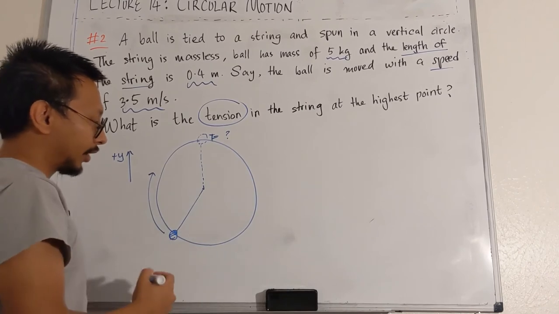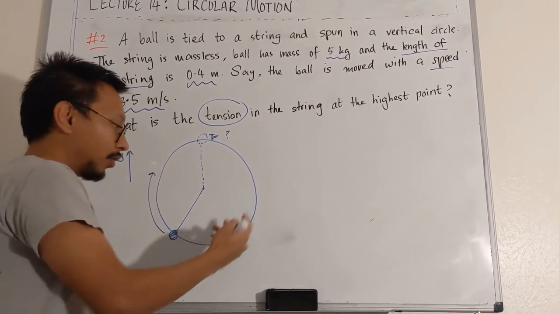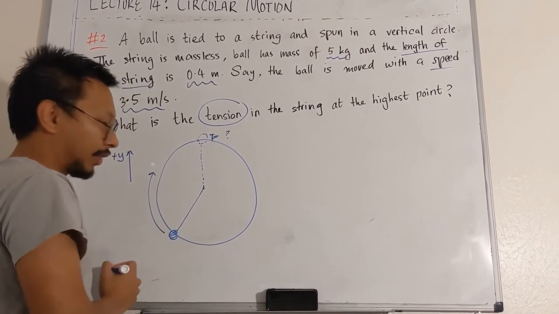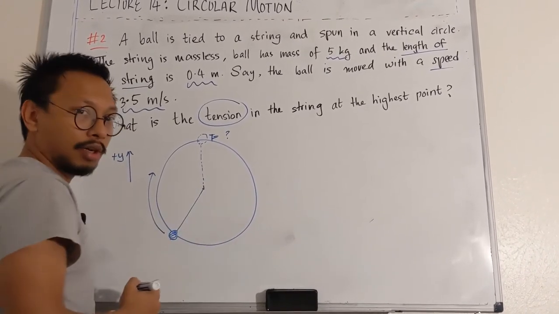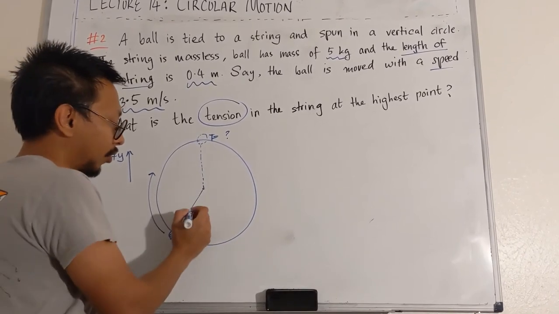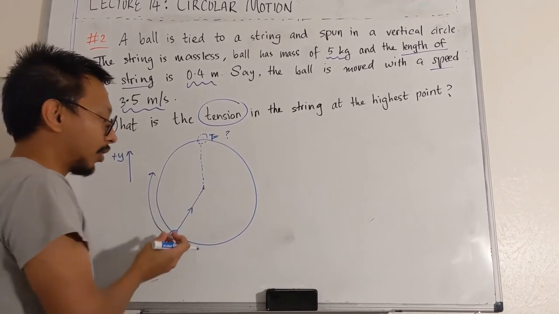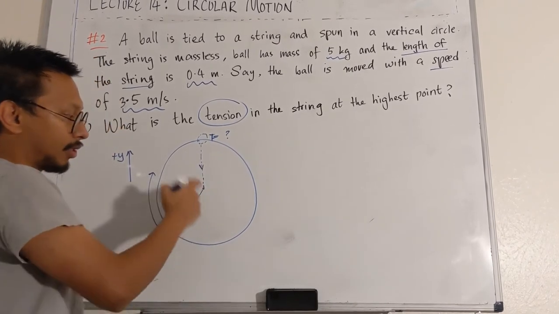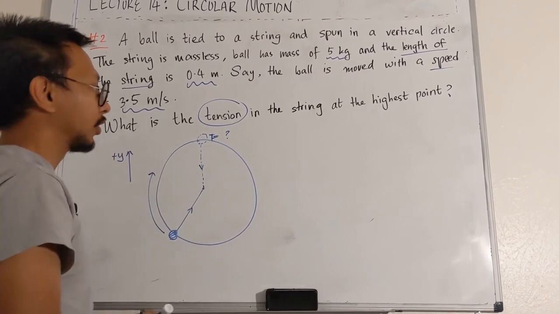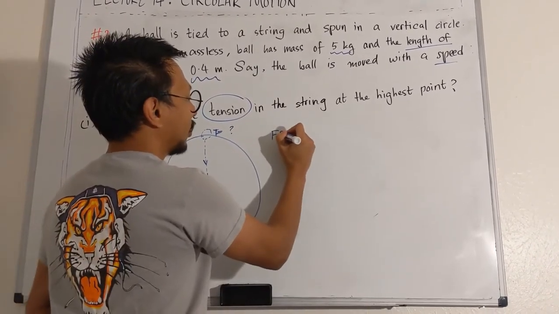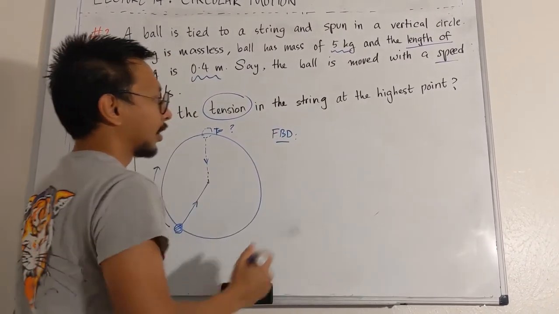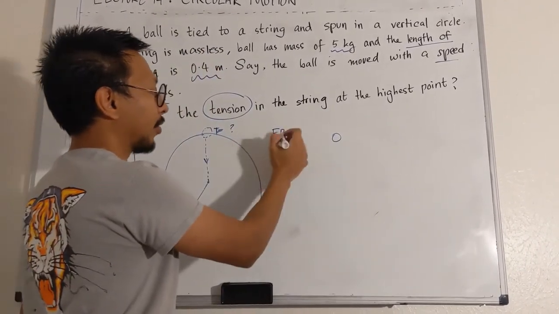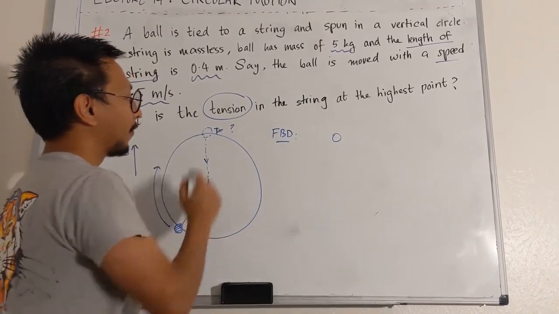So how is tension directed? Tension, remember, is a pulling force that always acts along the length of the string. So if you attach the ball at the end of the string, the tension in the string will always be pointing up along the rope. It will be pulled towards the center of the rope. So tension in both cases is directed along the length of the rope or the string. So now let's draw ourselves a nice free body diagram. We have the ball here, and this is the free body diagram for the highest point of the picture here.